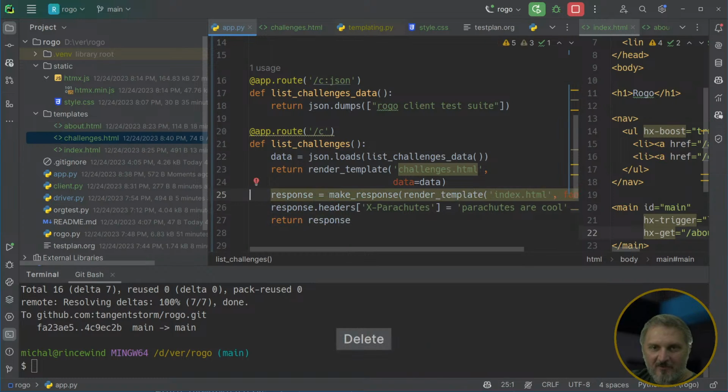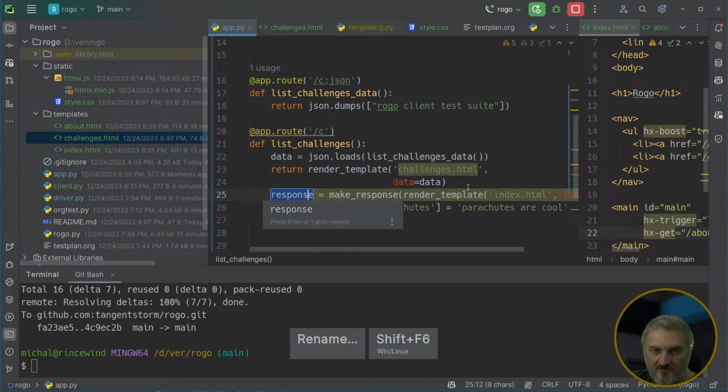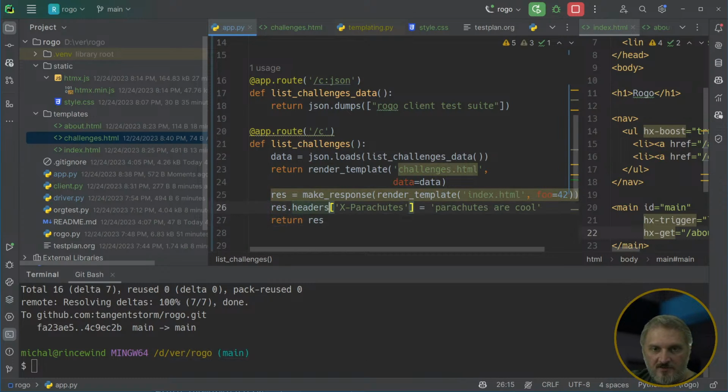Just right out of the box, the low level stuff. Say res, return res.